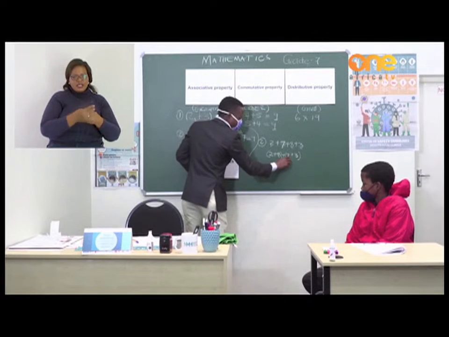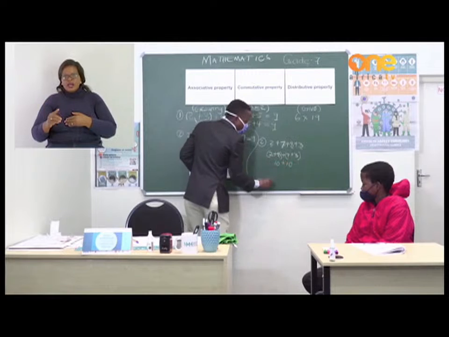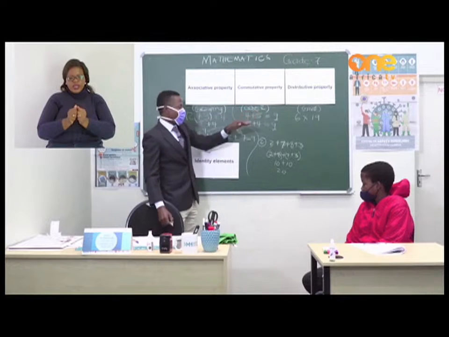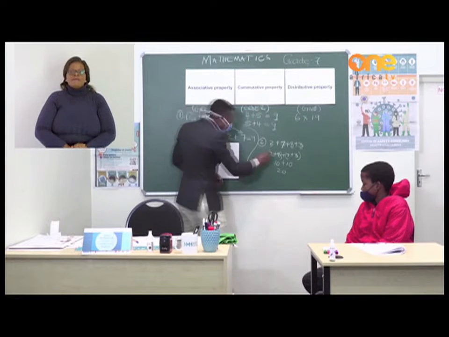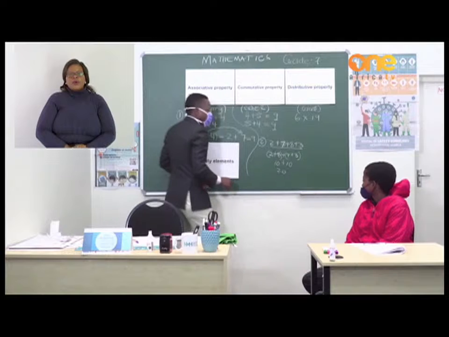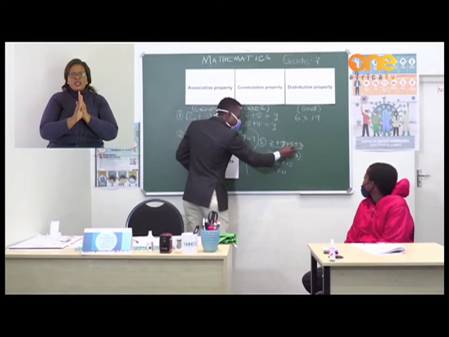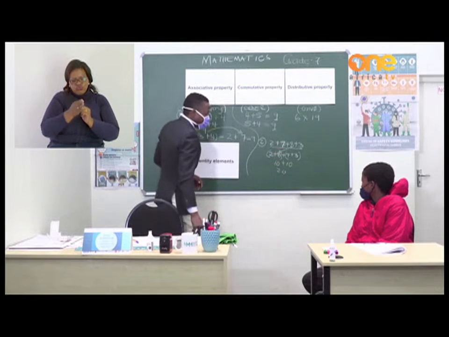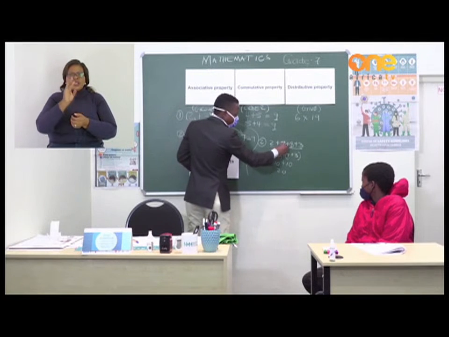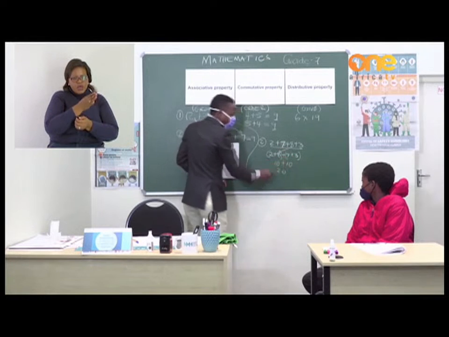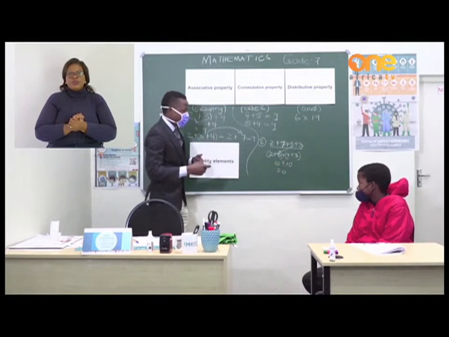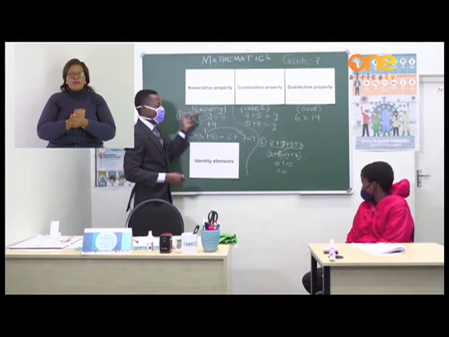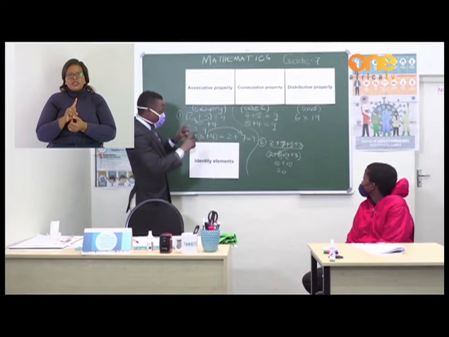If I add 7 to 3, I'll get a 10. And my final, I have 20. Now let's go back to the order. The order was in this manner, but you can see that 8 was here, but now 8 is second. 7 was here, but you can see now 7 is here. So here and there is a change of order. But here, there is no change of order. It's just about where you start.